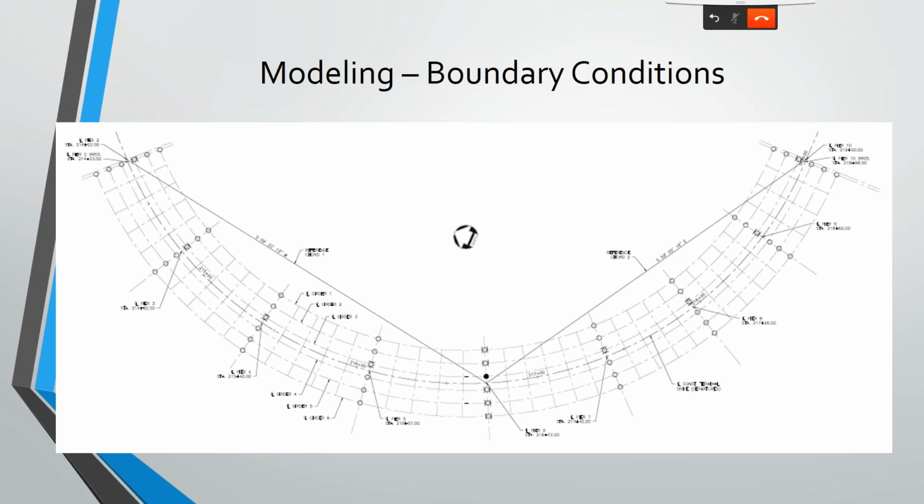Boundary conditions, again, are important here. What happens with your thermal is very, very important for a curved bridge. In our case, we chose to fix this point as our true point of fixity on the structure. This is girder line 3, and it's at the central pier. And this is a diagram from our plans showing which bearings are oriented in which direction. Any of the circles are freed. Anything that has these lines is fixed in a single direction, and this is fixed in all directions.